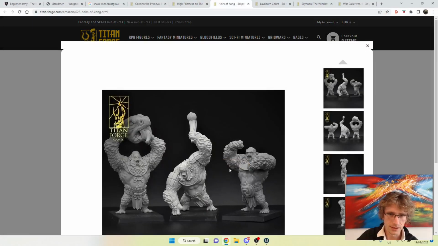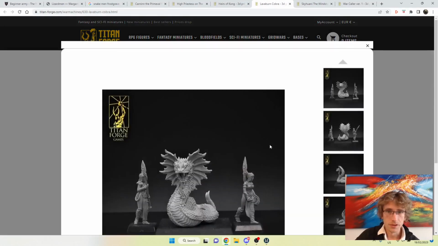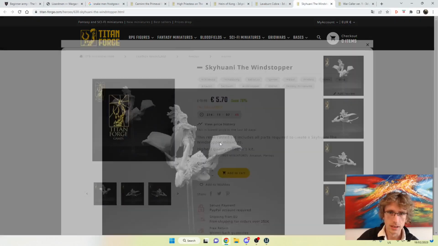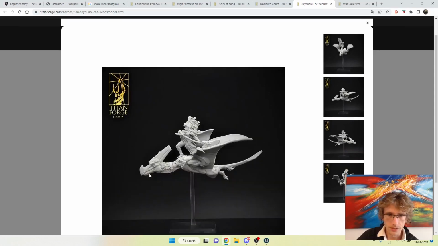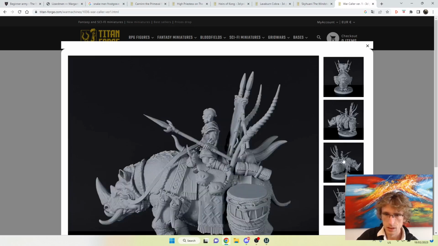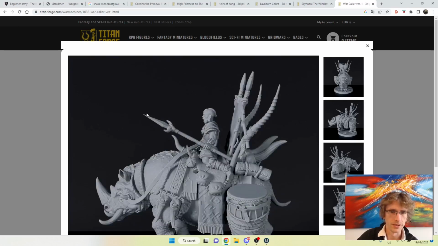You have the Hairs of Kong that are ideal for your Gaimon Elders, and I think they're quite cool as well. Lava Burn Cobra as your shooting units, so your weapon beasts, and then we have the Skywani, the Windstorm, as your Skink Veteran on a flying mount. I think these are quite cool models, and you can quite decently combine them with the lizard core models, and I don't think that would be wrong in any way. So this would be your Tyroscutus to go in the unit of lizardmen.